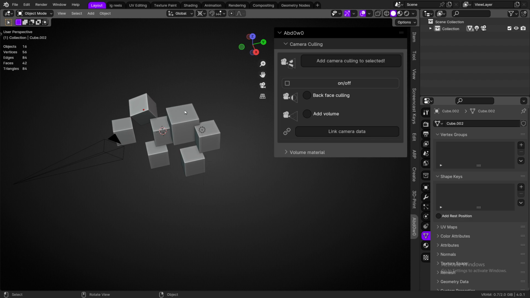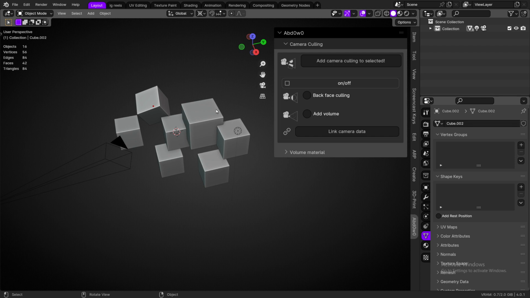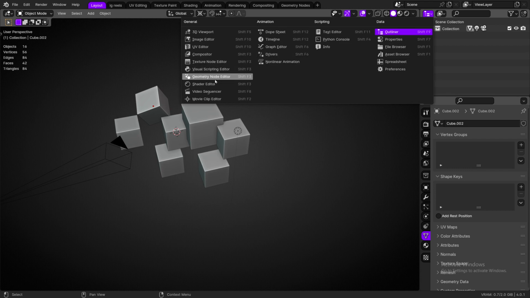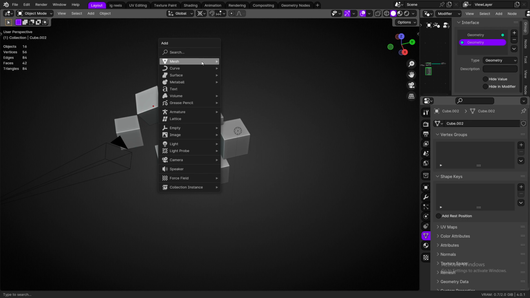And another thing to talk about is the instances. So if you have a huge amount of instances, for example, the instance on points node, let me go to any new object.